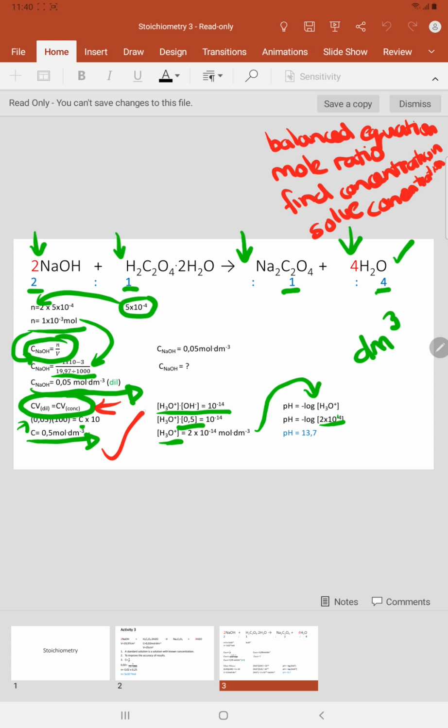You'll use that answer to substitute into your formula for hydronium and hydroxide ions equal 10 to the minus 14. This will give you the hydronium ions or the hydroxide ions depending on whether the substance is an acid or a base. In this case, the substance is a base. So when we substitute and find the pH by substituting the hydronium ions, we find the pH to be 13.7, and we know that bases are all higher than 7. So the pH for sodium hydroxide is 13.7.